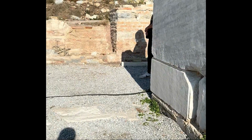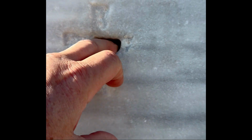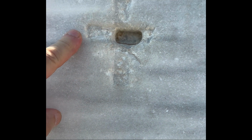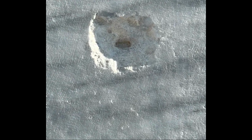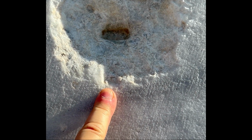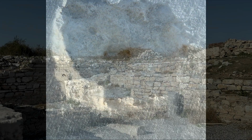We noticed on the wall in the marble these big chunks. These are everywhere throughout Ephesus, but this one in particular caught our attention. That is definitely a cross, and this was probably a holder where they melted or pressed in maybe gold, and it was pulled out, and right directly across from it, this one. And this one, there's no remnants of the cross except for that. Maybe this was the base, but this was definitely pilfered.